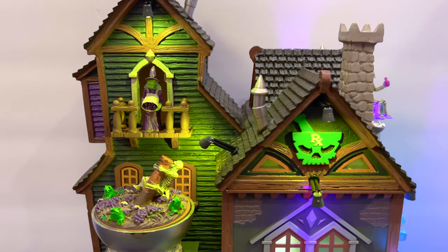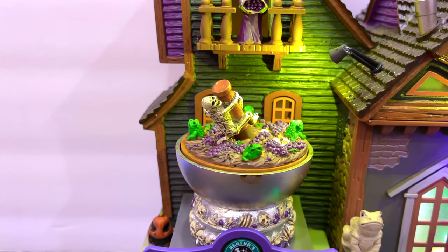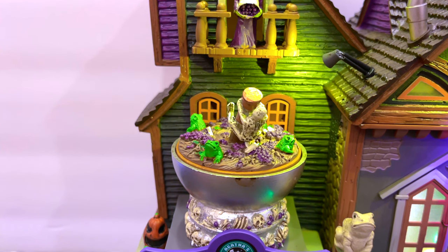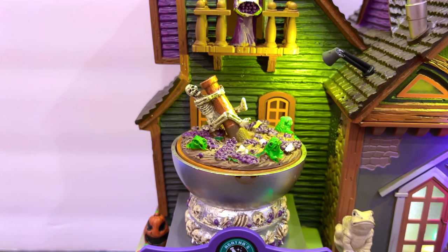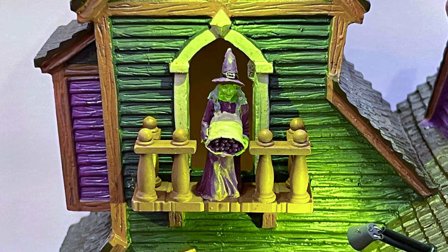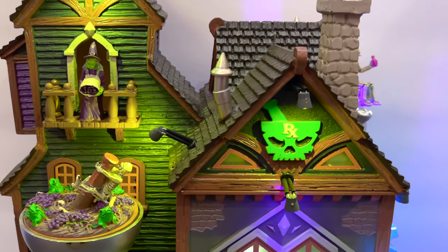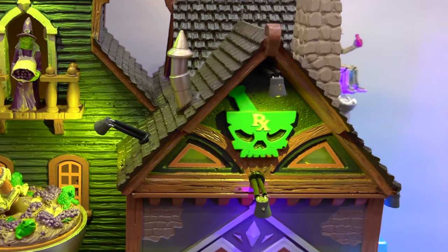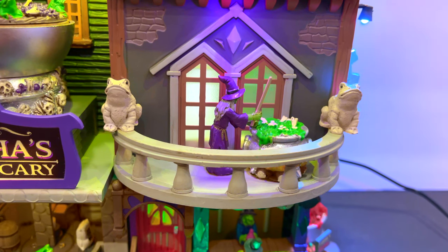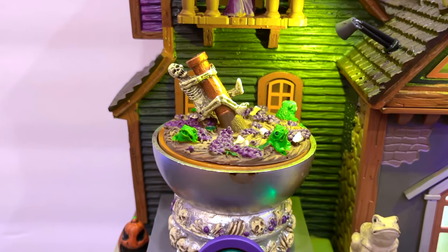Working toward the middle, the star of the show is a skeleton floating in a potion, stirring and mixing it — the motor is very quiet, smooth, and nicely detailed. A witch is hanging over the balcony looking like she's pouring stuff into the potion the skeleton is mixing. There's also a cool skeleton Rx logo, almost like a pharmacy reference. On the right side is another witch making her own potion with a light over her, and there are frogs scattered in the skull mixture as well.